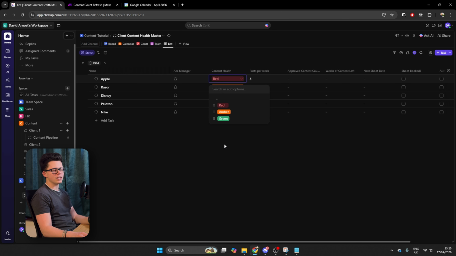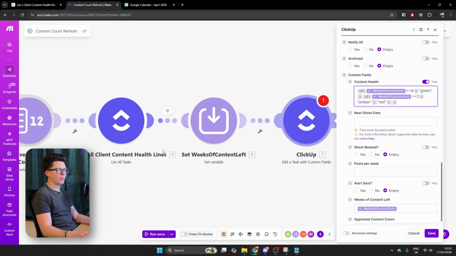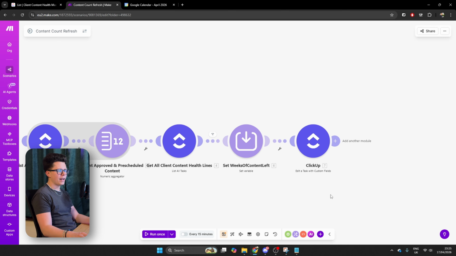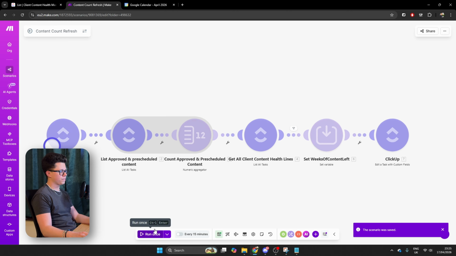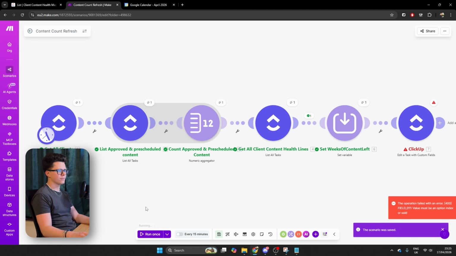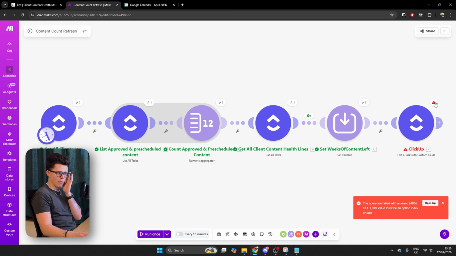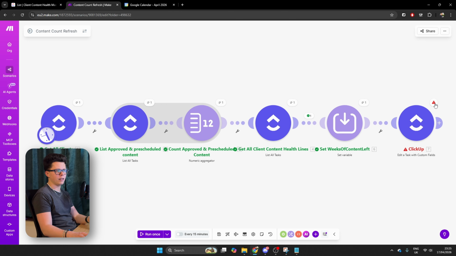What I'm going to do is make sure that this can't break. Essentially, we don't want the index, but we want the unique identifier of each of these options. And there is a way we can get it from the scenario we just made. So I'm going to save this now, and I'm going to run it. It will fail on me on the last task, but that's on purpose. So you can see we got this error, and that's because it doesn't recognize the last figures.